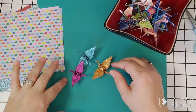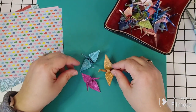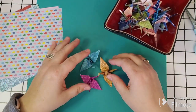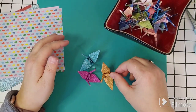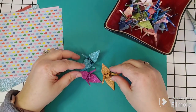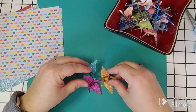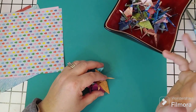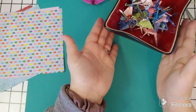And like I said, I used to track it, but now I've made so many. At MRIs, we would fold cranes while Mom was in the MRI. It would take about an hour for her to have the MRI. And so my goal was always 26 cranes through her doctor's appointments. I got to where I was so quick I could do about 52 during a doctor's appointment, which is double 26 times 2. So anywho, that's the Origami Crane.